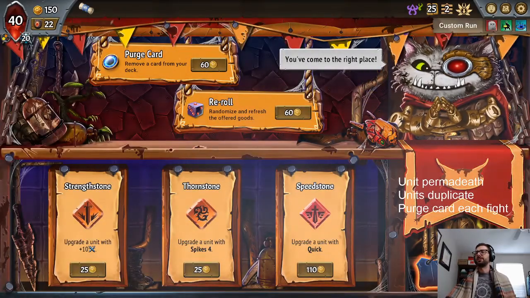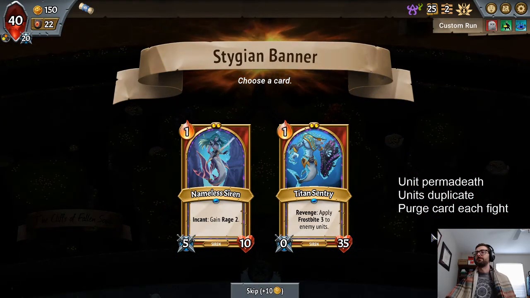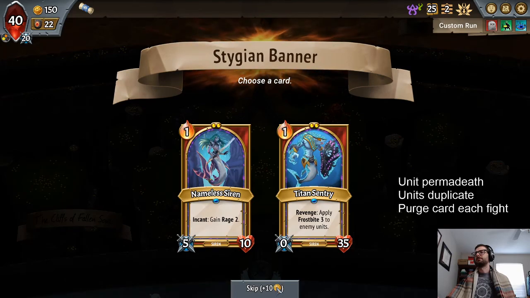Wait, plus 10? Wait. Is not the siren I'm looking for? I don't think I want a second Titan Sentry since they duplicate. For overfilling floors, I have like restoring retreats.